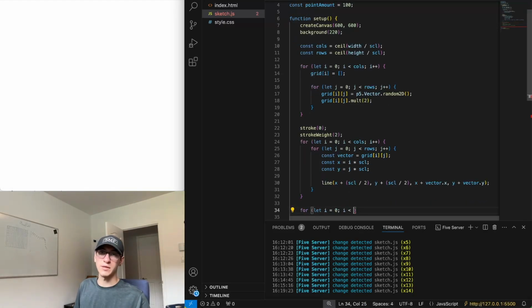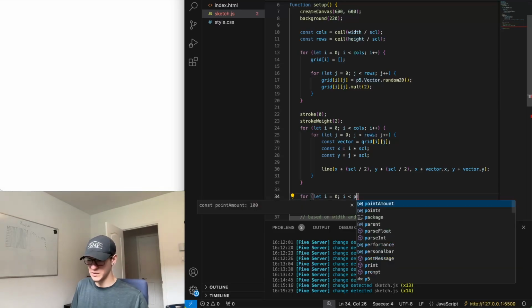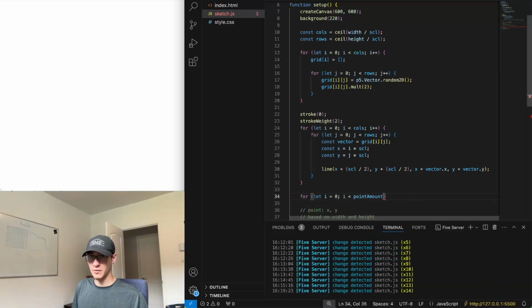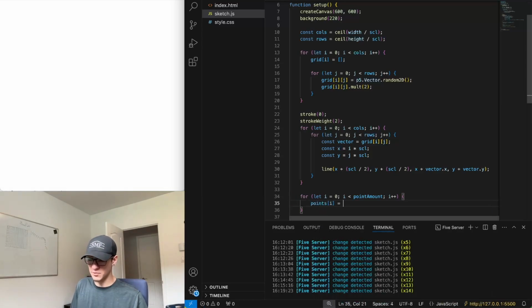It's probably going to be more than that in the end, but for right now let's just do this pointAmount. There we go. And then i++ for every point we want to create, we're just going to say points[i] is going to be equal to just an object like we said, and then we're going to give it some random width and height.